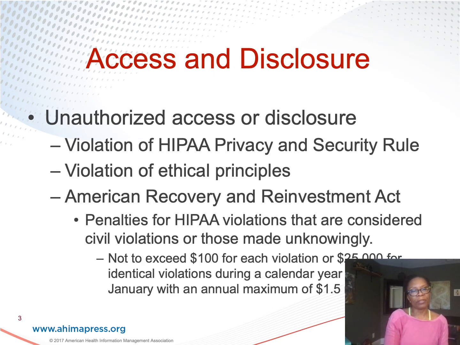The main users of the health record are the clinicians responsible for direct patient care. They are the ones who are authorized to document and assess clinical information for the patient to whom they provide services. Most clinicians are only authorized to access the record of their own patients, so accessing and disclosing health information without a valid reason is considered a violation.